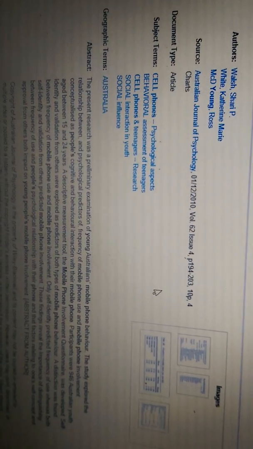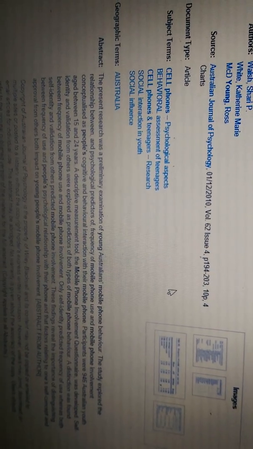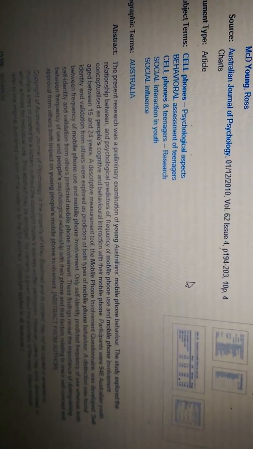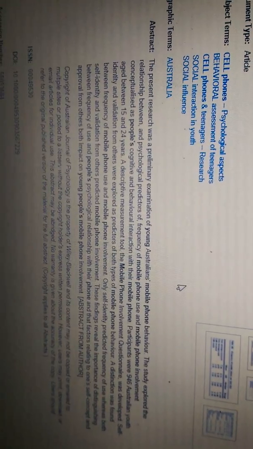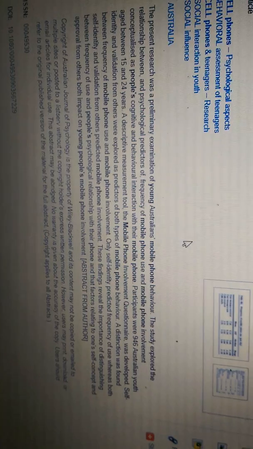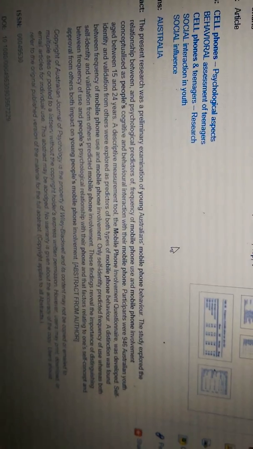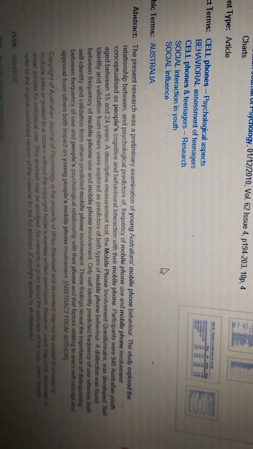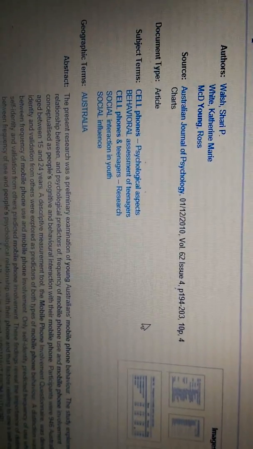So this is one of them. It can be an academic journal, but I think that some of the content here can be used by young people, teenagers, and high school students. And we can also see here in images, there's some real-time data and graphs collected by the researchers.